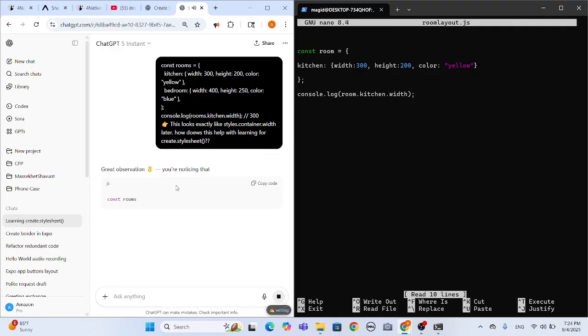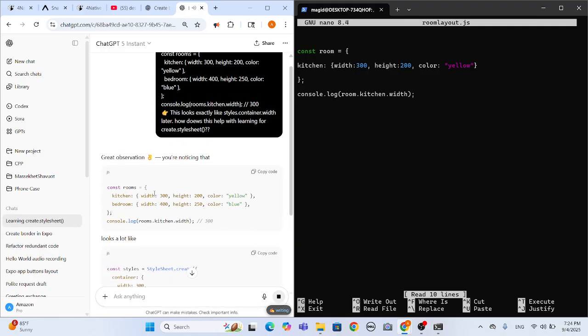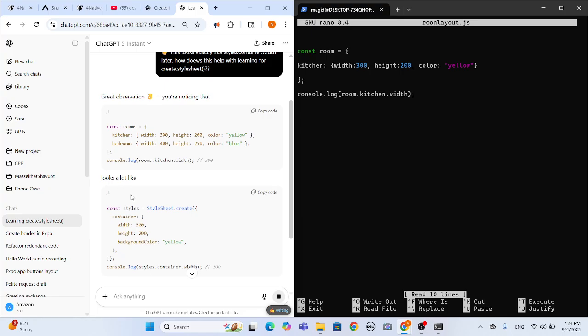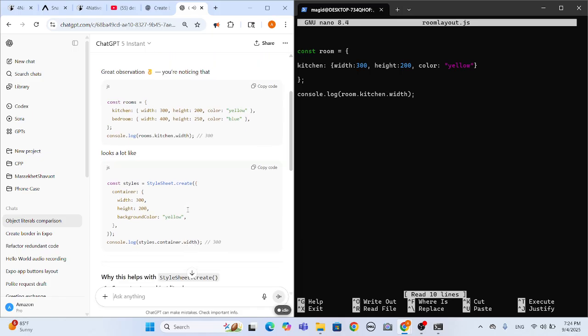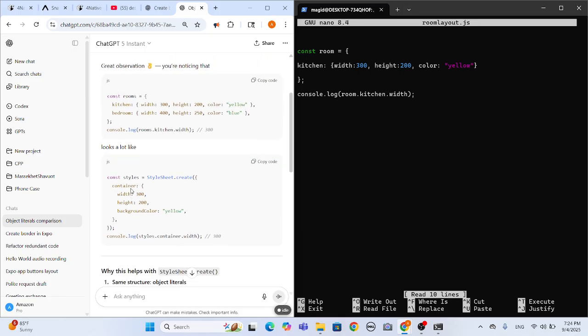Great observation. You're noticing that this looks a lot like StyleSheet create container. So yeah, we're literally making an object literal here.